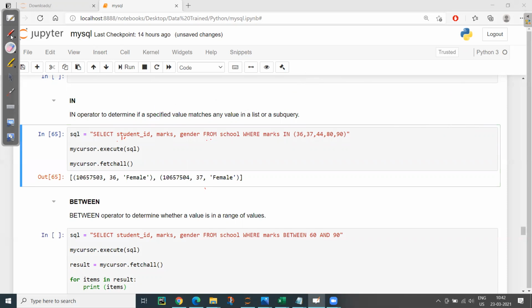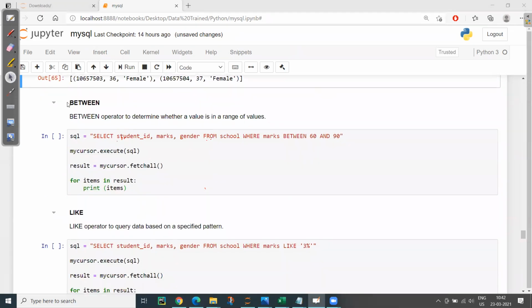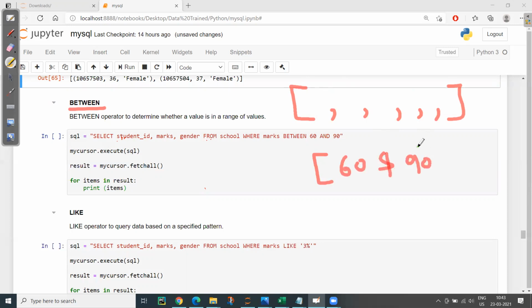Now I'm going to check something a little different from in. This is the between. What is between? Almost the same as in, but here I'm going to give a range. Earlier I tried to give all the numbers. Instead of writing all these numbers, I wanted to check students who have got marks between 60 and 90, right?